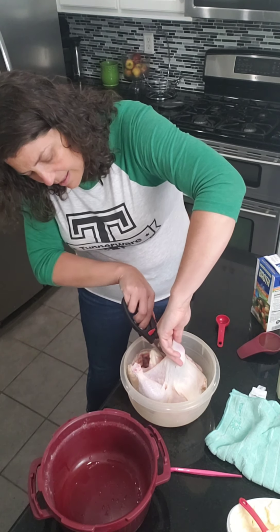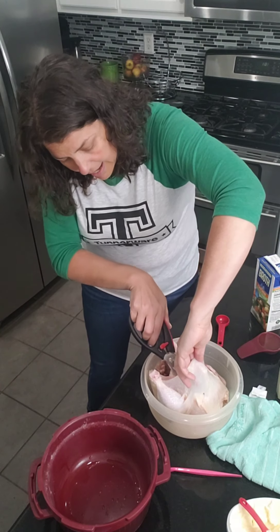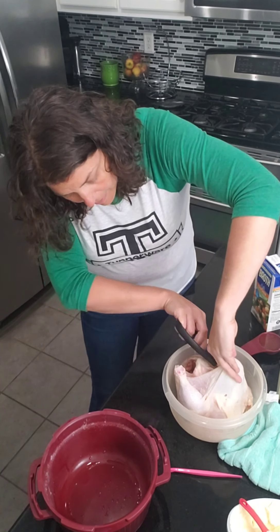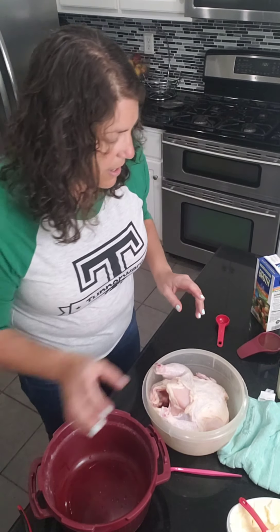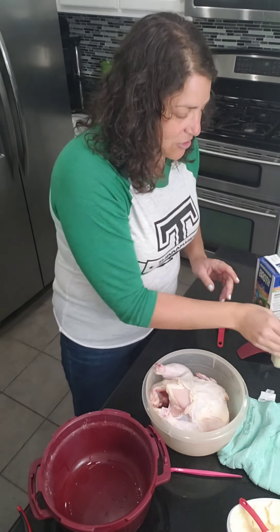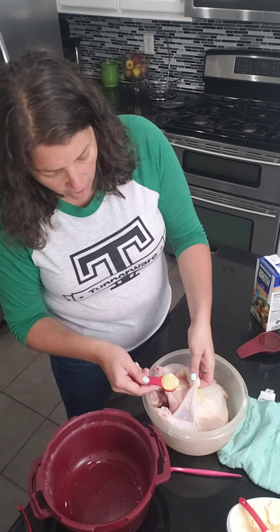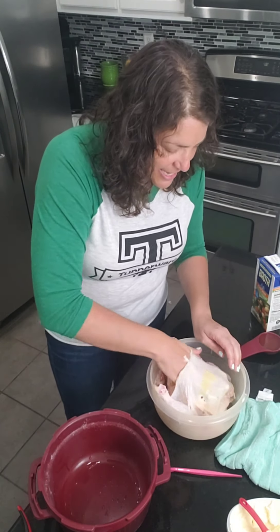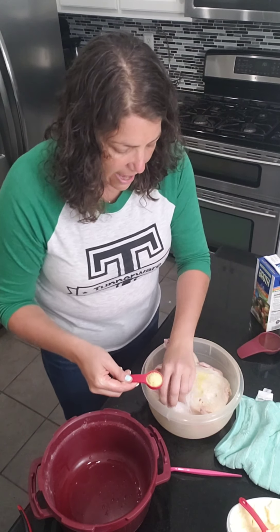There are not a lot of ingredients I'm going to be using. I'm going to take two tablespoons of seasoning — you can do whatever seasoning you want. My current favorite is Goya adobo. I'll pull up the skin, put the seasoning in there, and rub it all in so it gets under the skin.